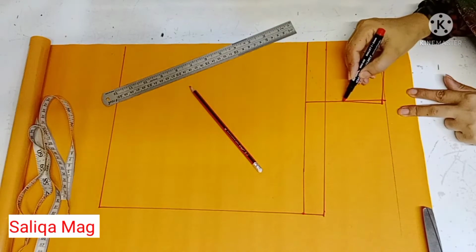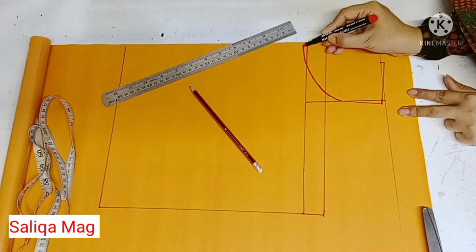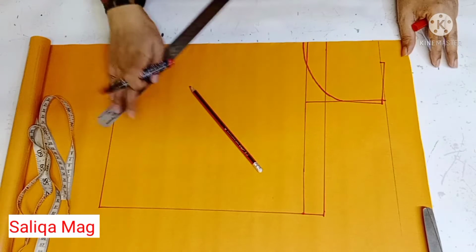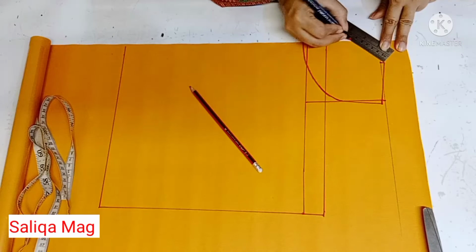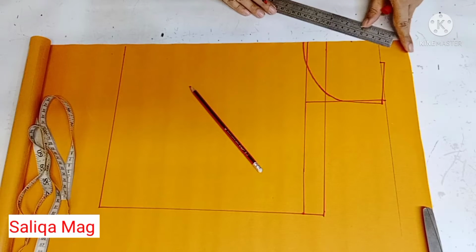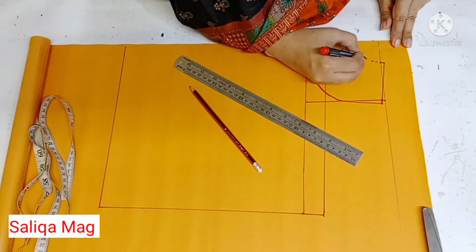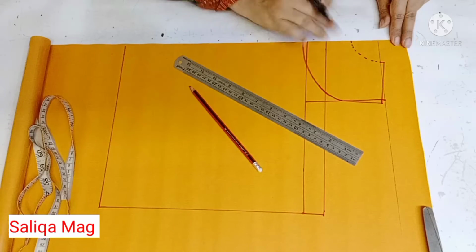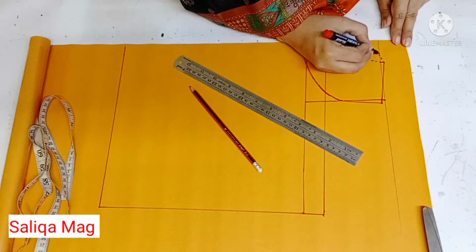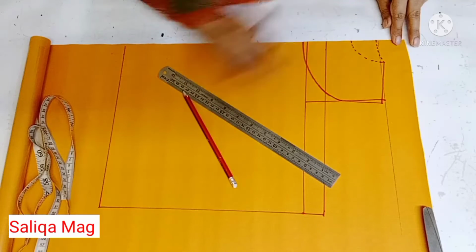Now I'm just going to mark here like this way. Okay. Also complete your neckline depth. That is here, so 5.1 centimeter is till here, and if you are working in inches, it is almost 2 inches. So now just mark it this way. This is our front neckline, and the back neckline you can mark a little higher if you don't want it very deep. So this is our back neckline.